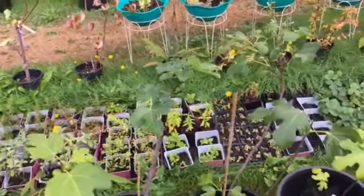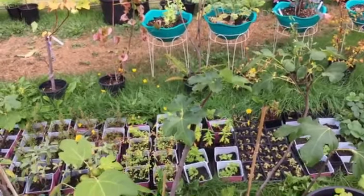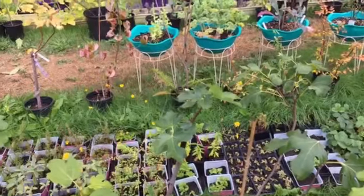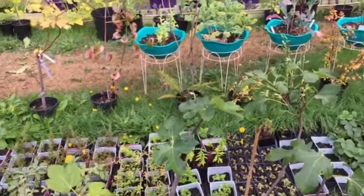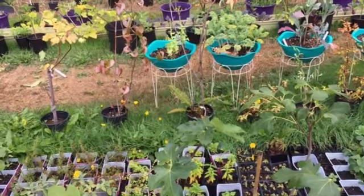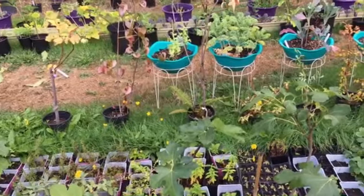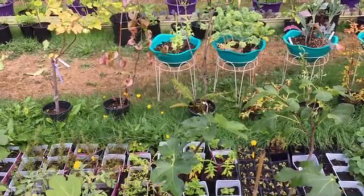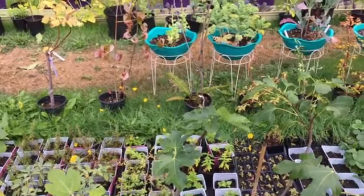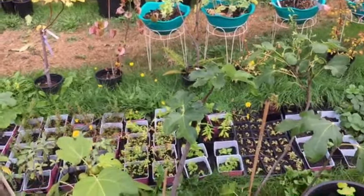I just don't know what the fruit is that it's going to produce because I don't know the exact variety. However, I do have the catalog from this year when they were selling the varieties that they have in their store. So chances are it's one of the varieties that is in the catalog that I have. So that'll actually help me narrow down what type of fig it is when it starts producing the figs.